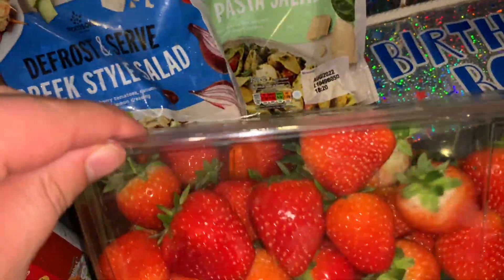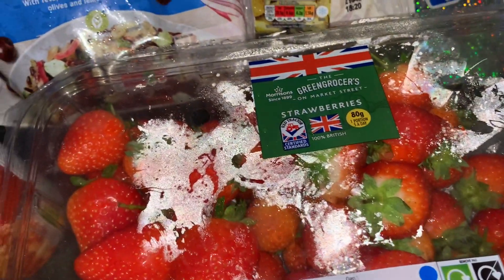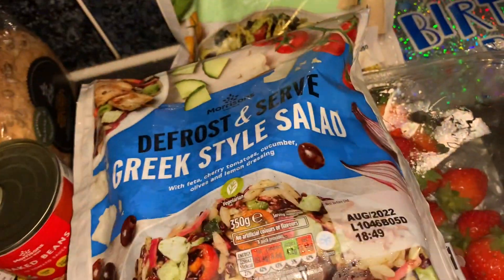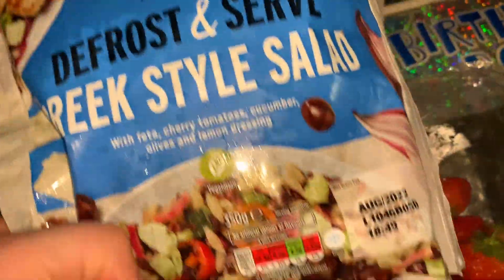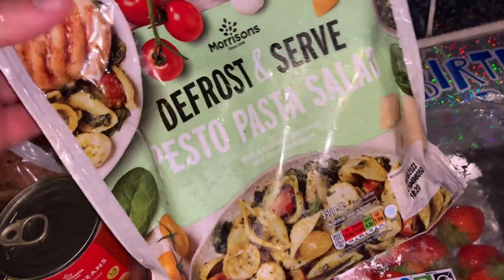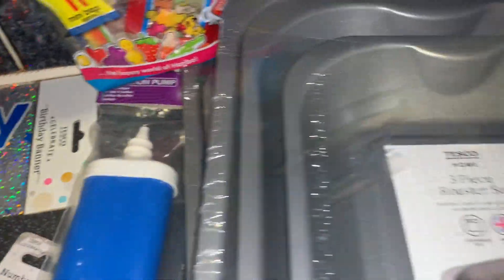Two punnets - a massive palette of strawberries, like to die for! A massive punnet of strawberries, nothing funny there. Then these - they're defrost, I think these are new - Greek style salad. Sometimes you don't use it all and it kind of goes off, but with the frozen one you can get as much as you want out. Got the Greek style salad. I absolutely love pesto pasta as well, so I'm really really excited for that - they were £1.50 each.